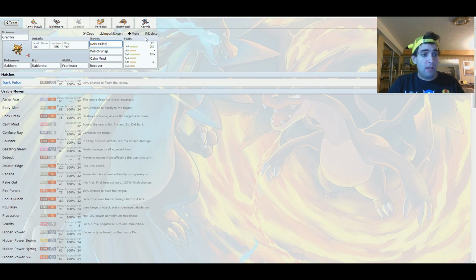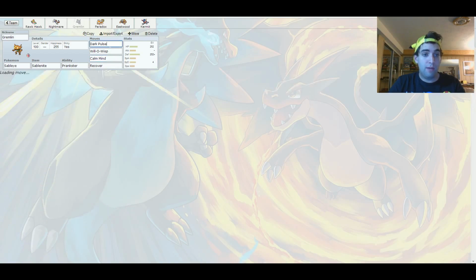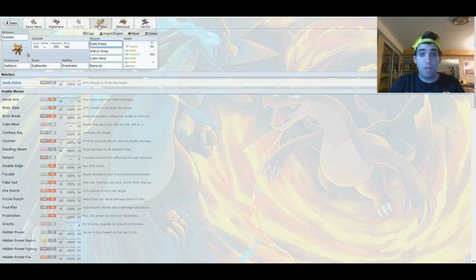But otherwise, it's also very good at taking out Clefable. Surprisingly enough, it'll be able to resist the Dazzling Gleams or Moonblast after setting up a few Calm Minds, and it'll be able to take it down with Dark Pulse. So that's very interesting to know.